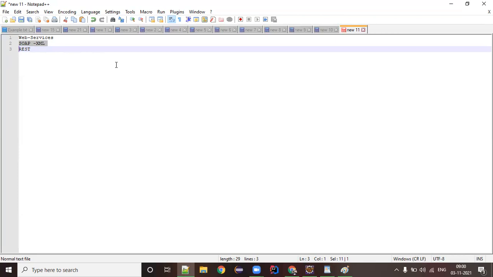That's called REST, Representational State Transfer. I'm not going to discuss too much about REST, but at a high level definitely I will give you. REST API development is one of the tutorial, and there is some sort of a specification.